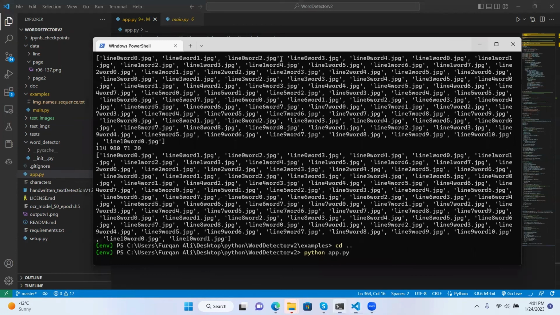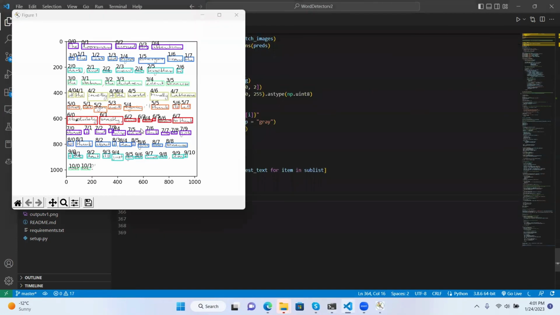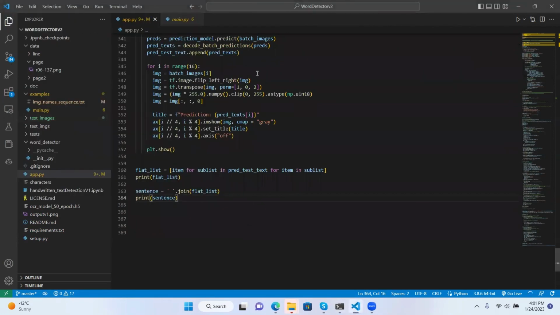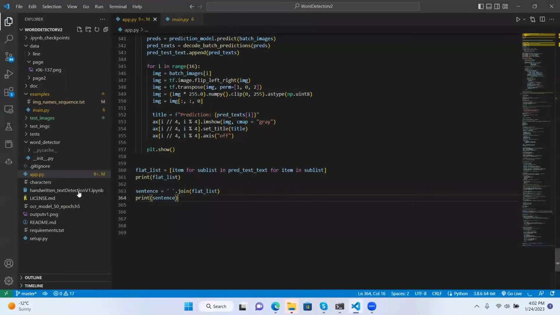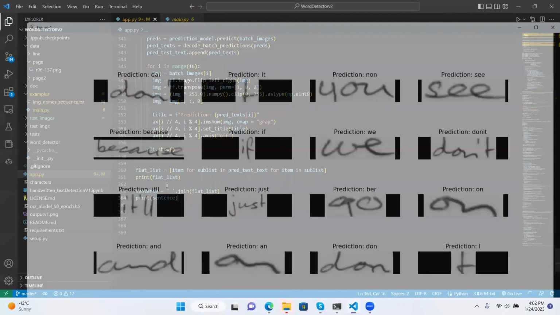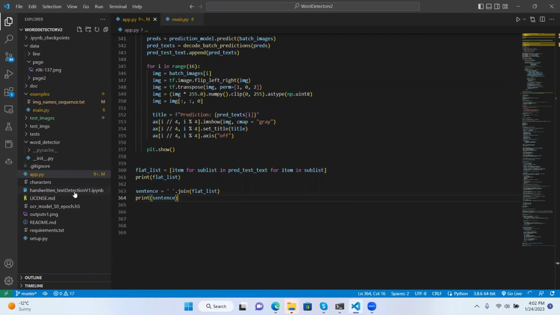This file contains the detection and recognition, and the model that I'm using. I have given the saved model on my GitHub, so you can download it, along with this characters list which I showed you for the unique characters that we are storing. The code is running behind. The notebook I have given, called handwritten text detection, is actually a recognition notebook, not detection, so you can rename it. It's also the same model trained for 50 epochs, so you don't need to train it on your own. You just need to plug and play.